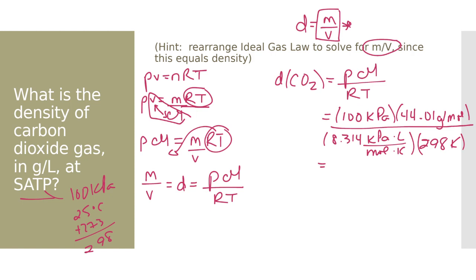So when I push everything into the calculator, I'm getting, again, a big value. Now, you don't have any data here, so everything is based off of constants. So what do we do? I guess we're going to go with 3 sig figs. We're going to assume that the pressure and temperature are in 3 sig figs. So I'm going to round this to 1.78. And it is grams per liter. Remember over here, we are solving for mass and volume is in liters. And that's how we would solve for density of gases.